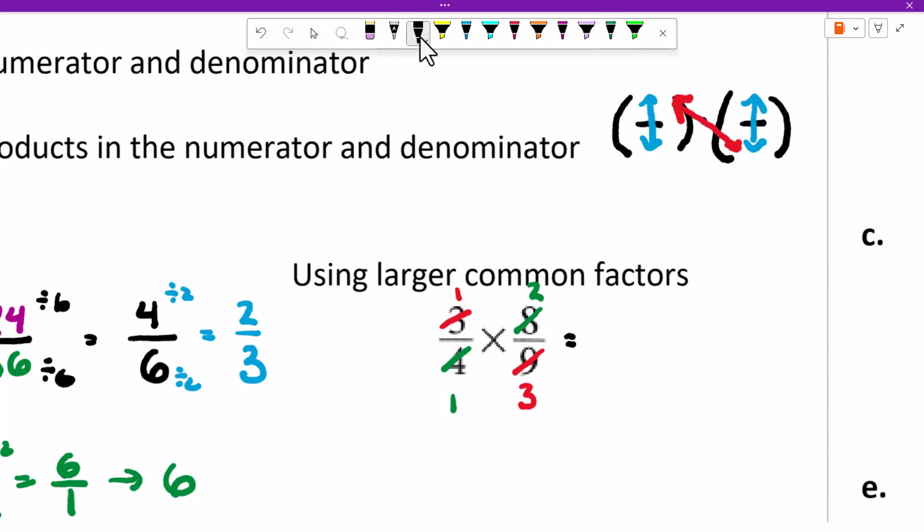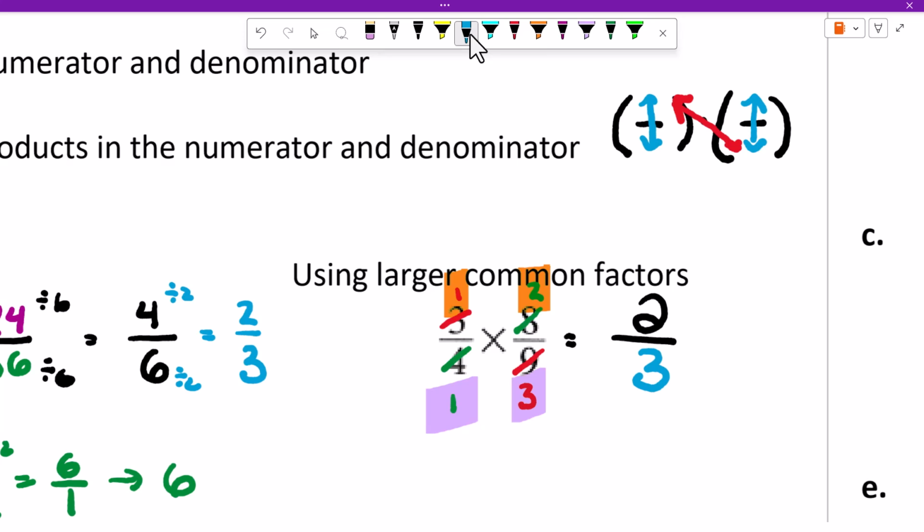So now we make these numbers as small as they could be. And you go, okay, we're working backwards. Now we multiply the tops together. 1 times 2 is 2. 1 times 3 is 3. Still the same answer as before, but a different approach. Could we use the other way? You can use the other way.